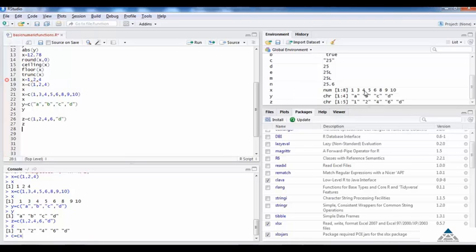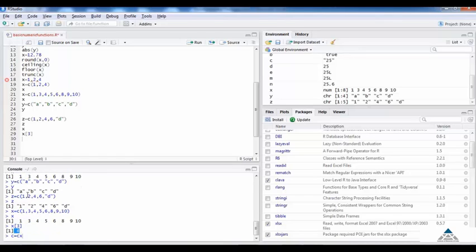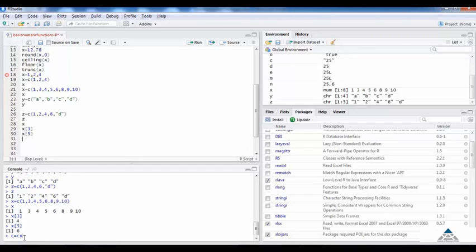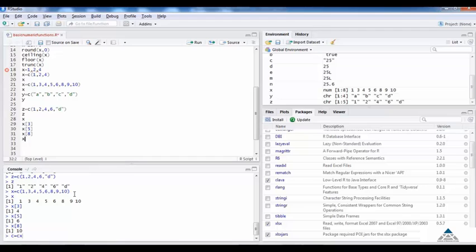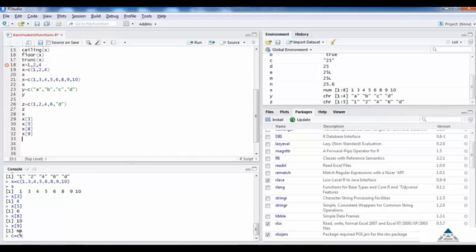Let us see what is the use of this. Say we want to check for vector x, what is the third value stored in that vector? Write x and in square brackets we write 3 because we want the third value. Hence we get 4 as the value 4 is the third value stored in x. Similarly, we can determine the fifth value in x, which is 6, and the eighth value, which is 10. If we check for the ninth value, it says not available as only 8 values are stored in vector x.